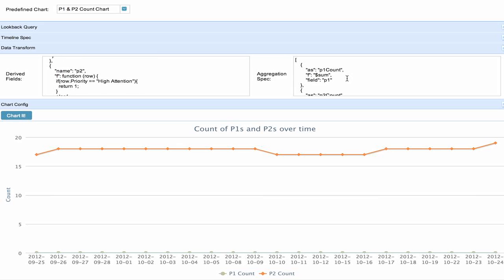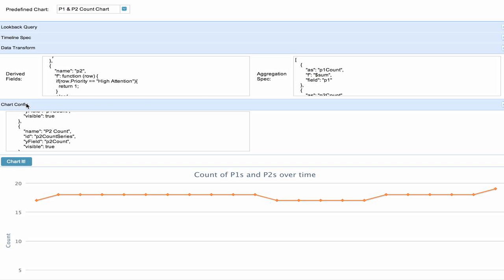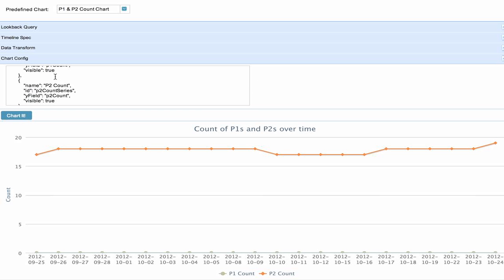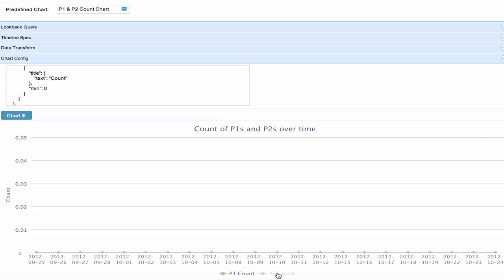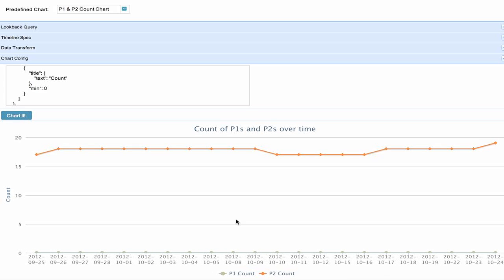And then the aggregation spec, we say use those fields we just created, P1, sum them, and then store the result in P1 count. And then you give the Highcharts a declarative specification. Highcharts was already declarative. You tell it essentially what to do with these series, what colors to make them, whether you use line or column or whatever. Anything you can do in Highcharts, we support. I don't have zoom turned on there, but you can turn zoom on in Highcharts. We have hover on by default right now. But all the Highcharts functionality of knocking out series is all supported there.